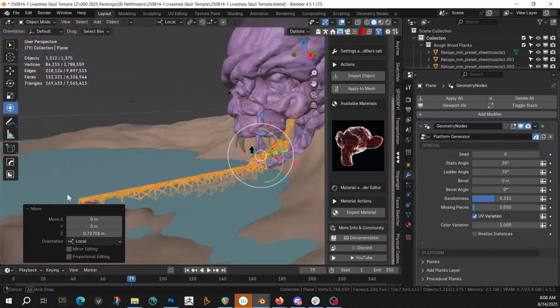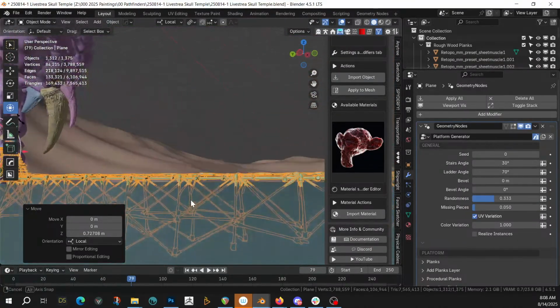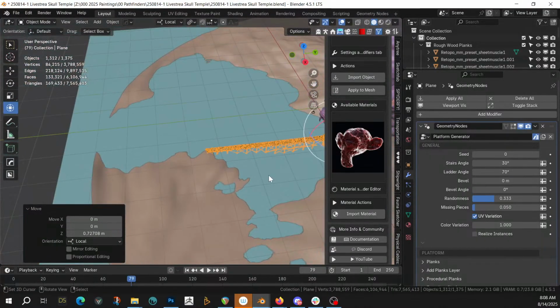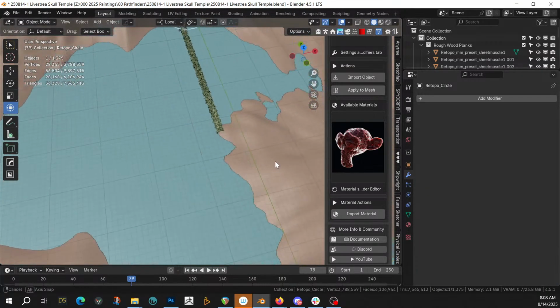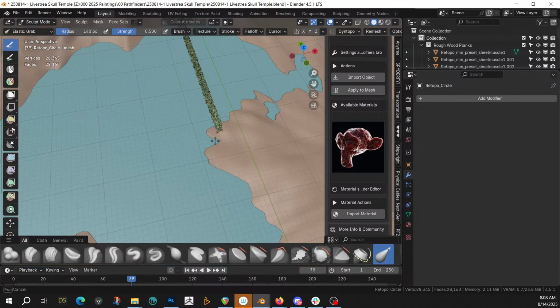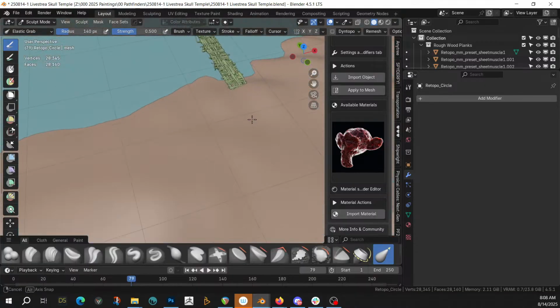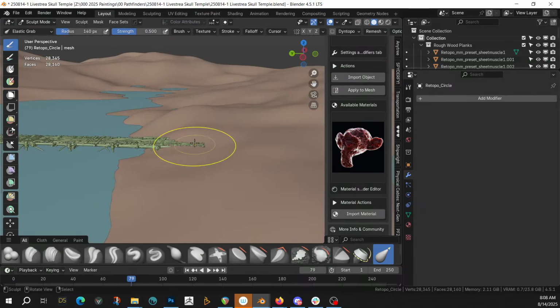I think that's better anyway. And we have our path crossing the blood lake. And we can just edit this. All right, let's sculpt it. We'll be a little slow, but not too bad. That's doing all right, actually. There we go. And maybe bring this down just a bit.